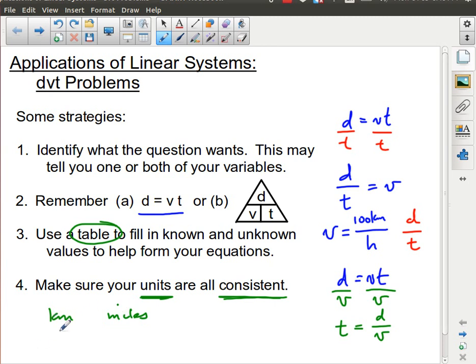Another example where you might have that would be if you have something in hours and something else in minutes. Hours and minutes are not consistent with each other. So when you get down to it, make sure all your units are consistent, and it's a good idea to make sure your units are consistent before you start doing any serious work. So with that to think about, let's move on and take a look at our first example.